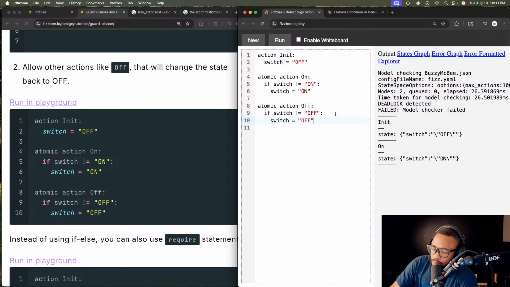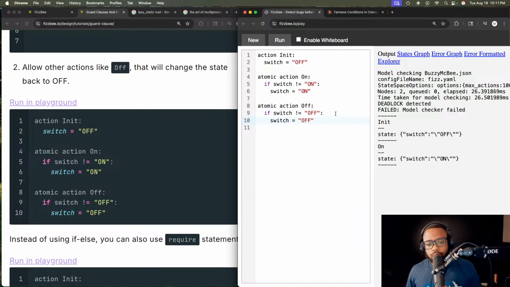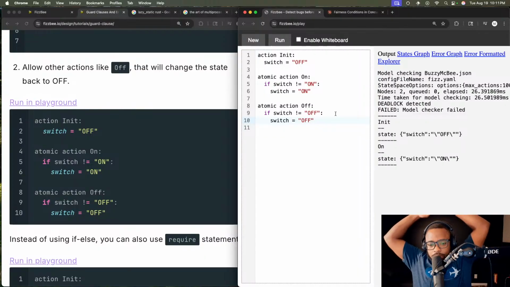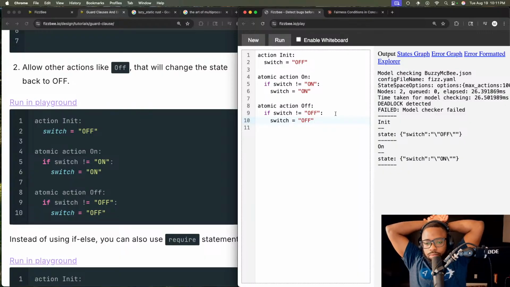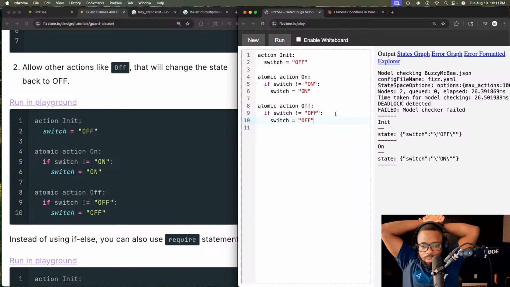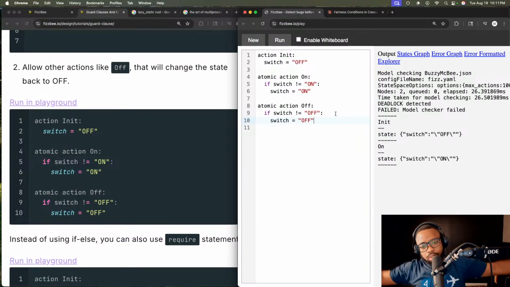But that's really the starvation issue. The moment that it's off, at least one action here is enabled, which is the on action.